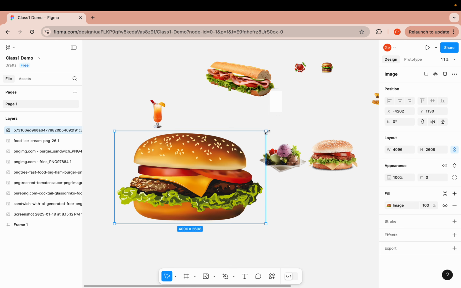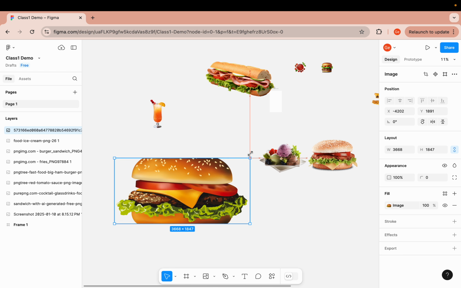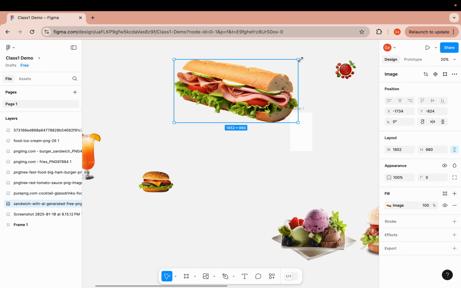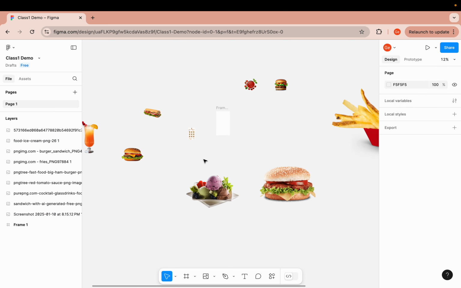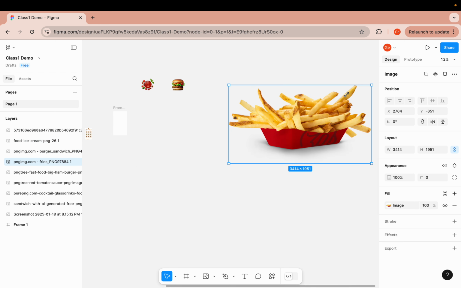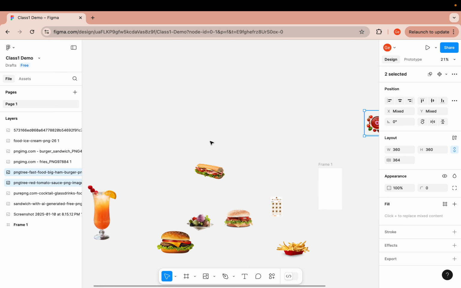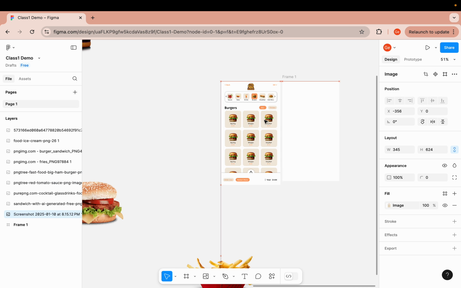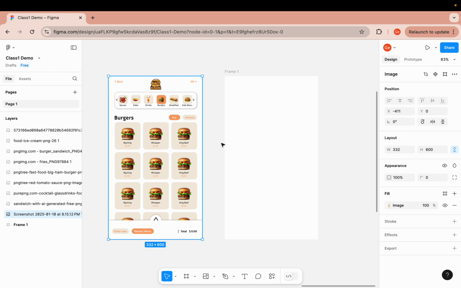If you are not holding the shift key, you can see it just cuts your contents. So hold the shift key to shrink it. You can select two of them and shrink them together, so we can use them later. Great. Okay, so this one is our reference image, right? We're going to do exactly the same contents here, just for practice.